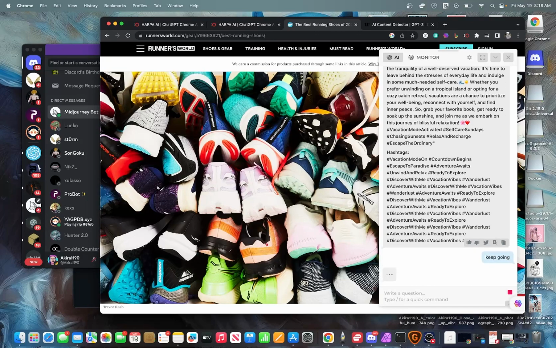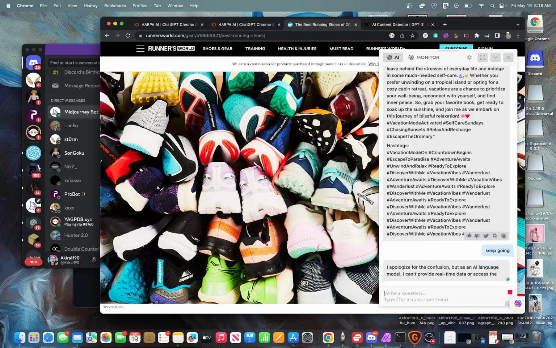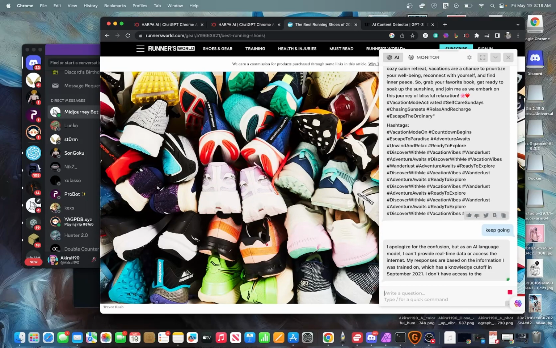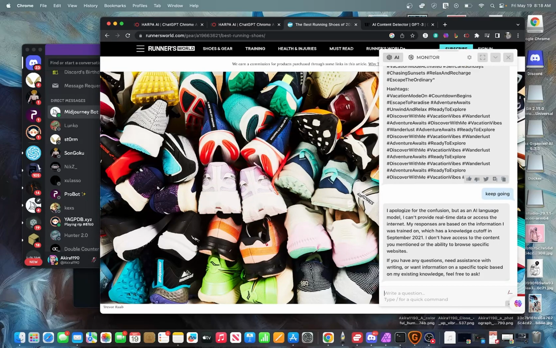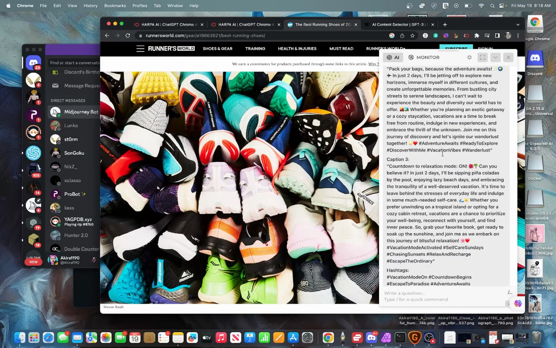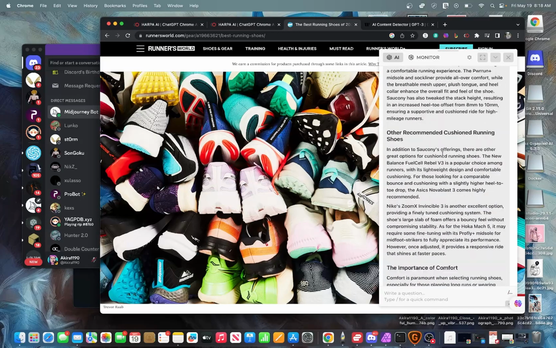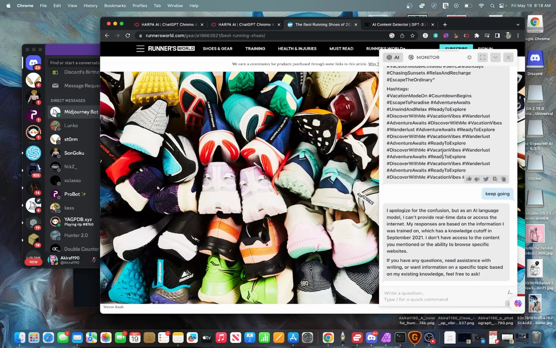Okay, so this was the blog post in which we were able to get back. I just want to see quickly how many words this was. I don't think it was very long by any means, so about 610 words, which is not bad. But of course, you'd like to be able to generate something a little bit longer, so I don't think it would be really great for long-form content creation. That is much better when you're using ChatGPT or the playground mode. But again, it's nice to have the ability to create content that easily using Harpa.